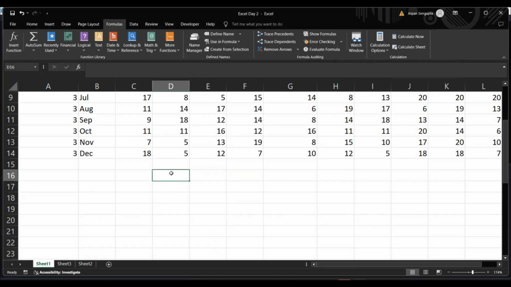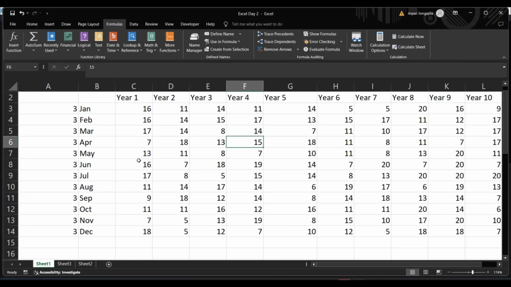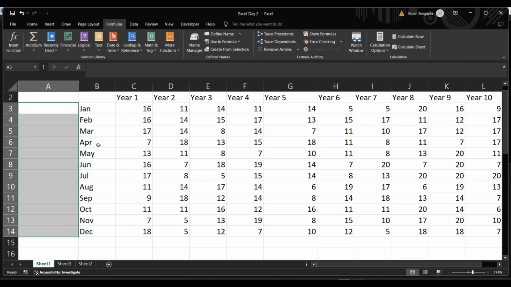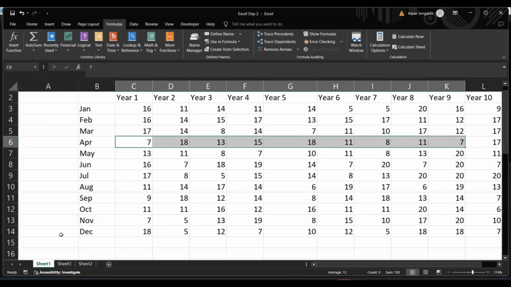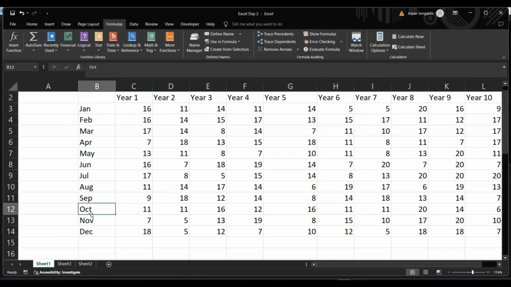Now we are going to cover some interesting things. First, can we do multiple sheet selection? Suppose we need to sum April, and we need to sum this for every month.